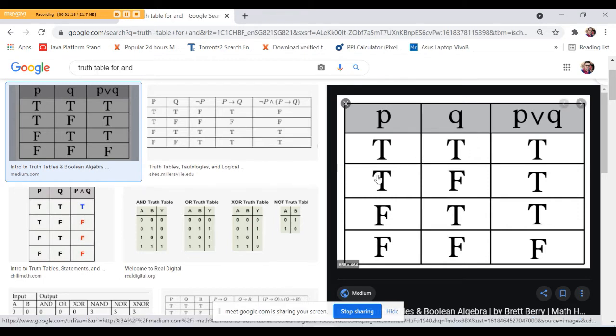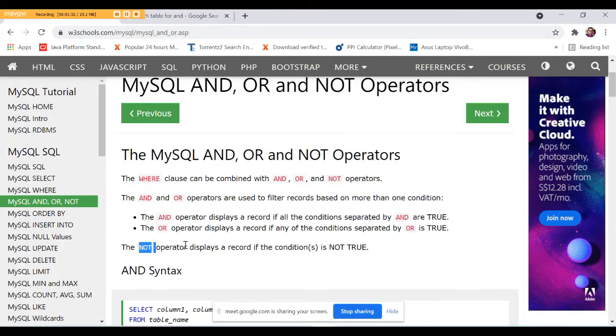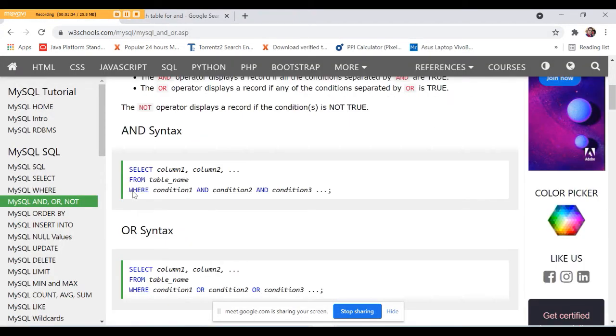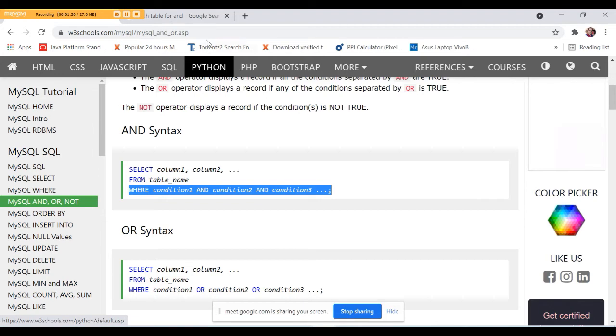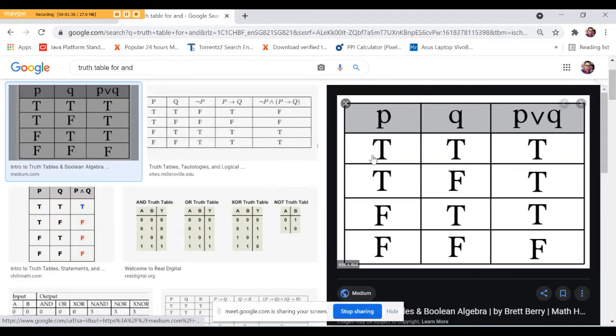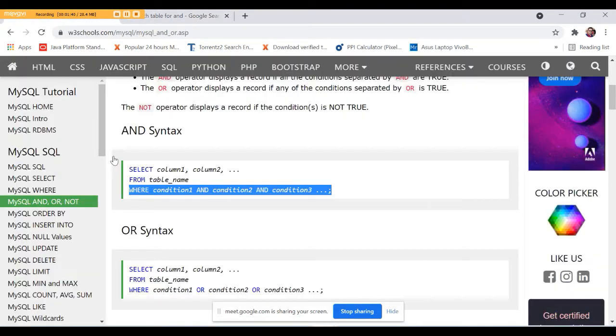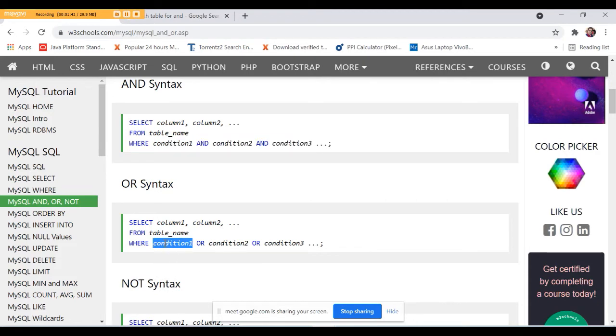Diba, sa OR kasi, if either one of the expressions is true, definitely true na yun. So example natin, if this is an SQL statement, under the WHERE condition, let's say for example, dalawa yung condition, condition 1 or condition 2.